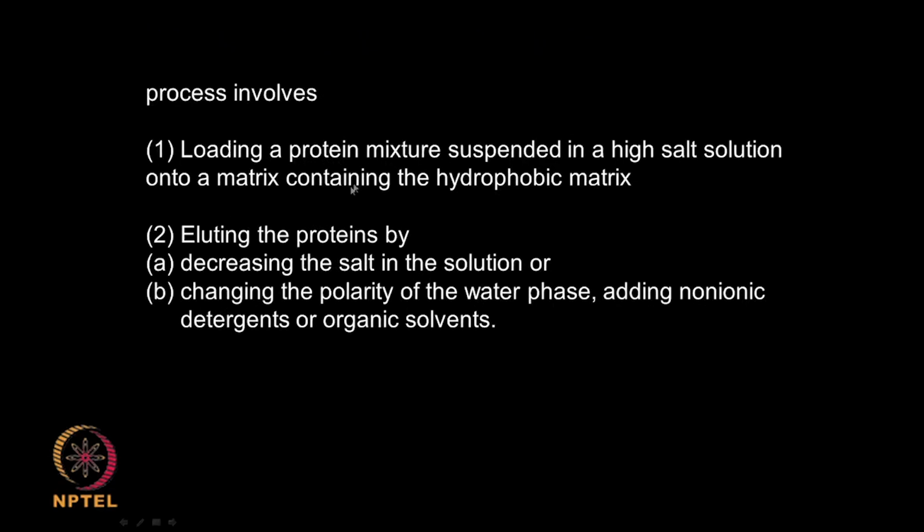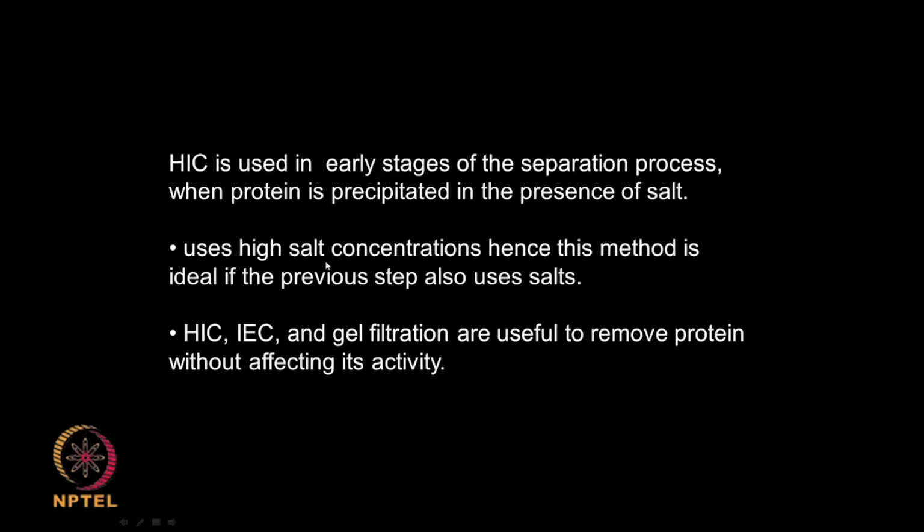So, the process involves loading a protein mixture suspended in a high salt solution. Why are you doing high salt? So that there is some sort of a salting out. Then eluting the proteins by decreasing the salt in the solution, or changing the polarity of the water phase by adding a non-ionic detergent, like some sort of a detergent or a surfactant, which will try to flush it out, or we can even add organic solvents here. That is how you elute out. So, first is loading, then it is eluting out the protein.